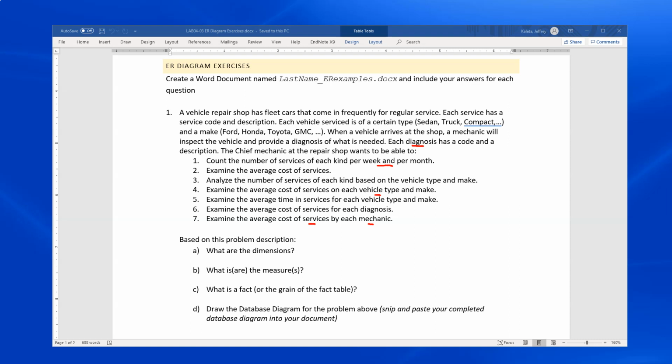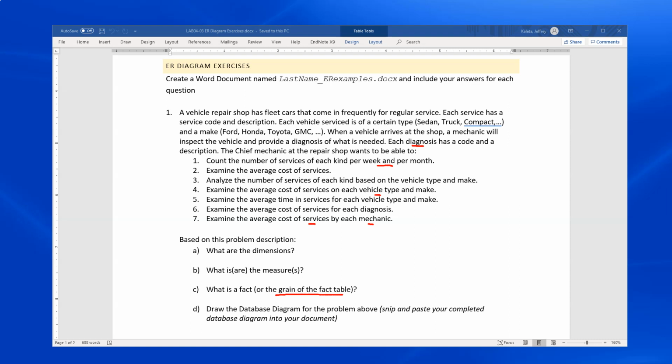The way that we would write that, we try to put all of the dimensions and what our measures are into a statement that would identify the grain of the fact table. So in this case, we would say the grain of the fact table is the cost and time of services of this shop based on the mechanic, diagnosis, vehicle, and time period.